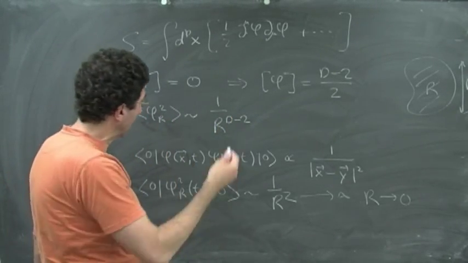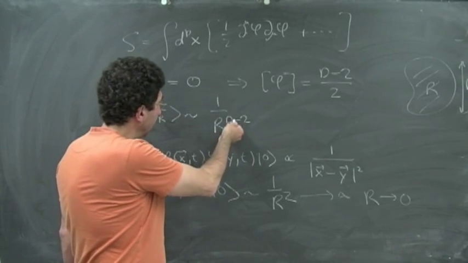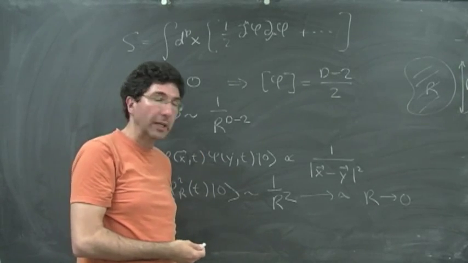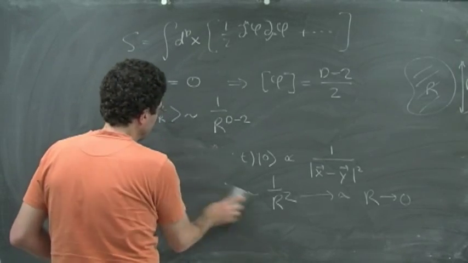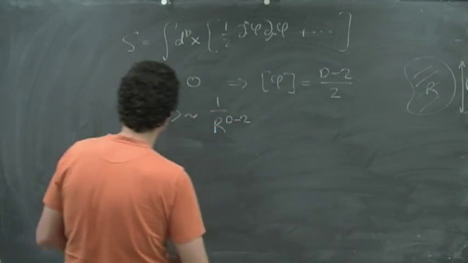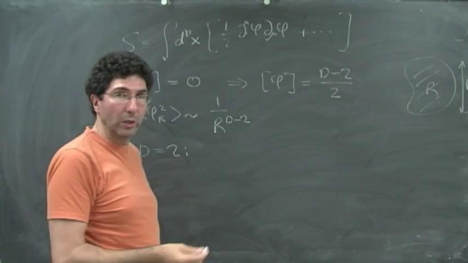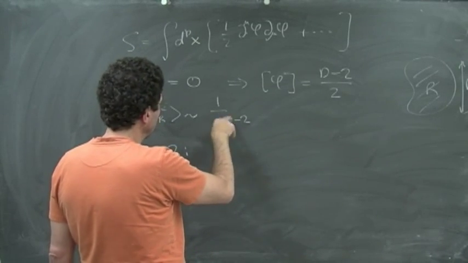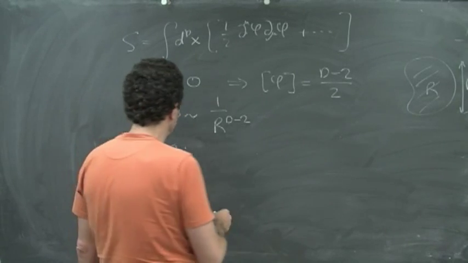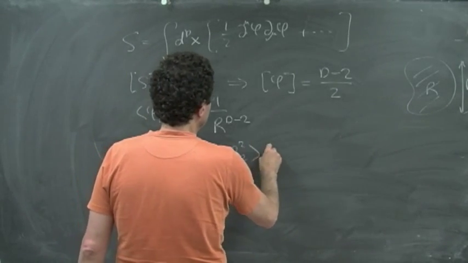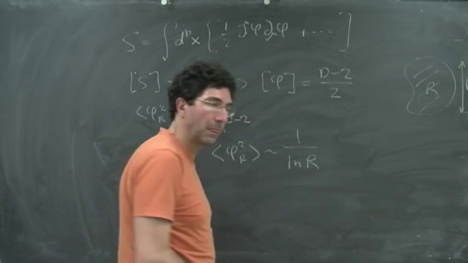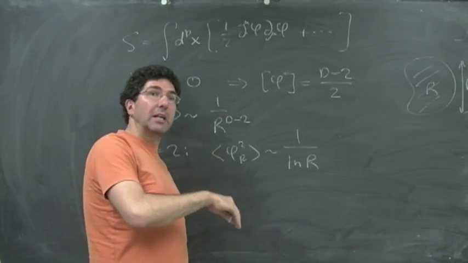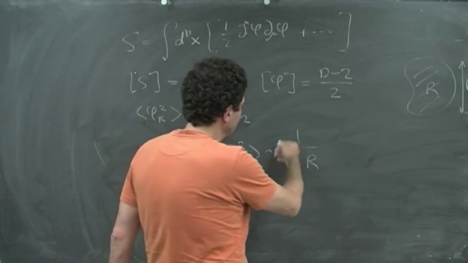Okay? So if I go to lower dimensions, then this divergence as r goes to 0 is actually less rapid. One case of some interest here is d equals 2, which is 1 plus 1 space-time dimensions. In d equals 2, this power vanishes, but really this is a log, so it's a log divergence. What I get in 2 dimensions is that this thing looks like 1 over log r. So this diverges slowly as r goes to 0, but the flip side is that for large r, it dies off slowly.